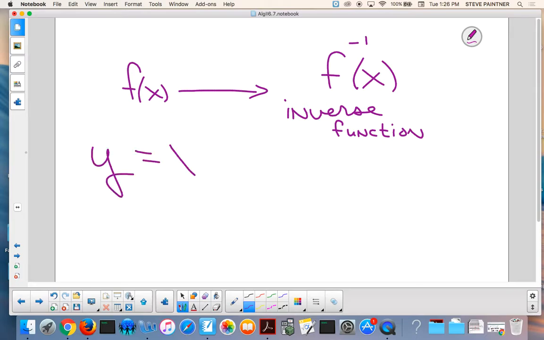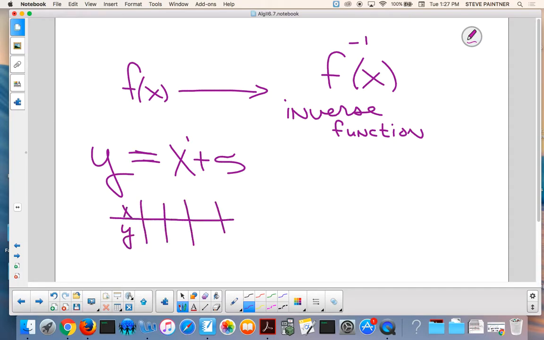Okay, here, let me show you a function. This is a simple function. y equals x plus 5. Okay? First of all, do you know what it is if I graph it? X to the first. What is it? It's linear. It's a line. That's all you have to say. It's a line.